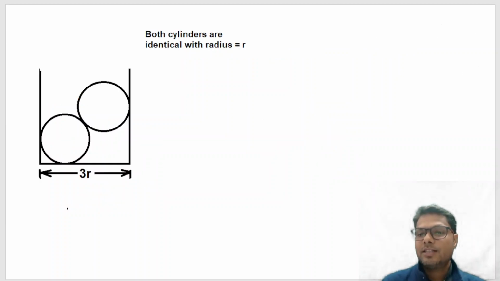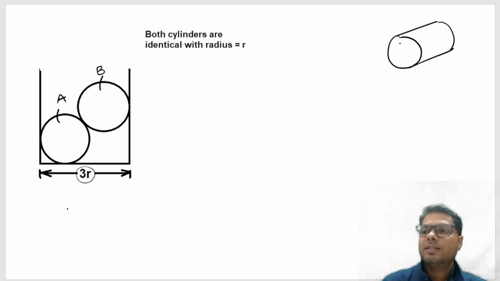Okay, next example. See, here there is a rectangular ditch of length 3 yard. Forget about the length or width, that we will discuss later on. There are two balls or two cylinders. This is cylinder A, let's say, and this is cylinder B. I am saying these cylinders are kept like this.